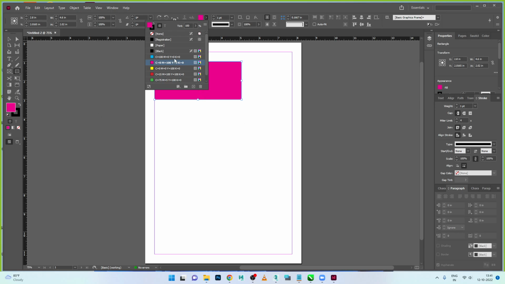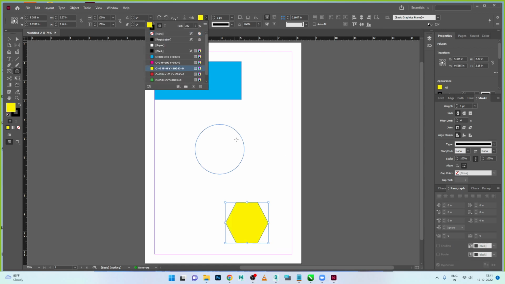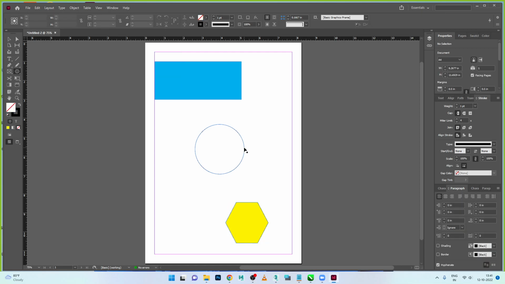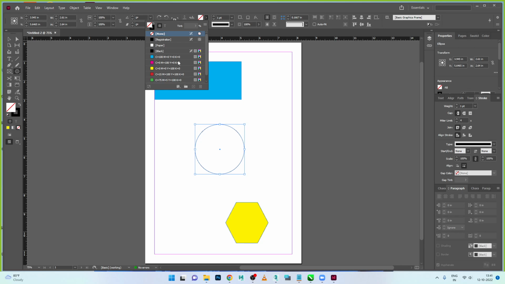Okay, so what happened now? We have applied the color and we have created one object in this one now. Second option, the elliptical tool, I can draw an elliptical shape on this one. Similarly, I can draw the polygon shape in this one now. See, these objects can easily be created. Now it can be applied with the basic colors only because we are having only a few colors. So we can apply this option more on this one now.